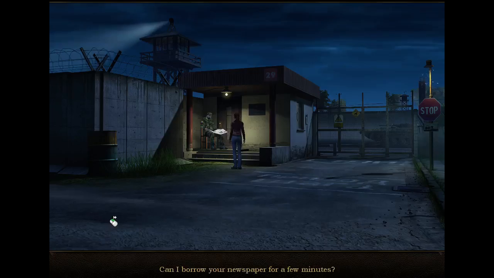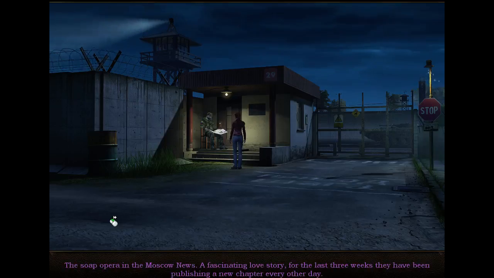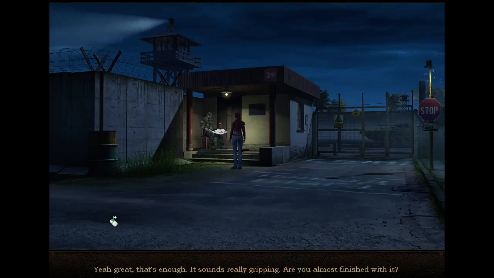Can I borrow your newspaper for a few minutes? What? No way. The nurse is finally just about to turn the doctor around. Pardon? Don't tell me you've never heard of the Siberian Saga. No, I have to pass on that. What is it? The soap opera in the Moscow News. A fascinating love story. For the last 3 weeks, they have been publishing a new chapter every other day. And I guess that the nurse... Yeah, great. That's enough. It sounds really gripping.